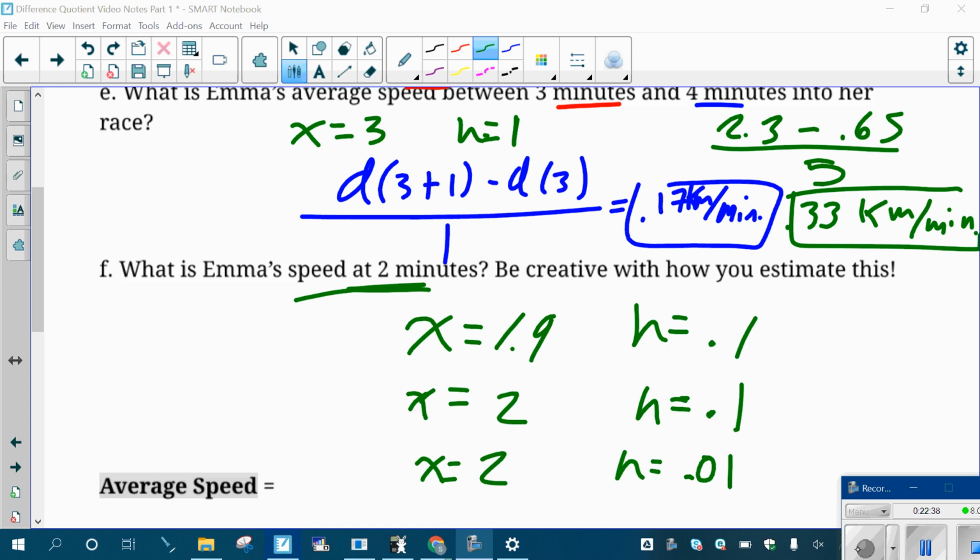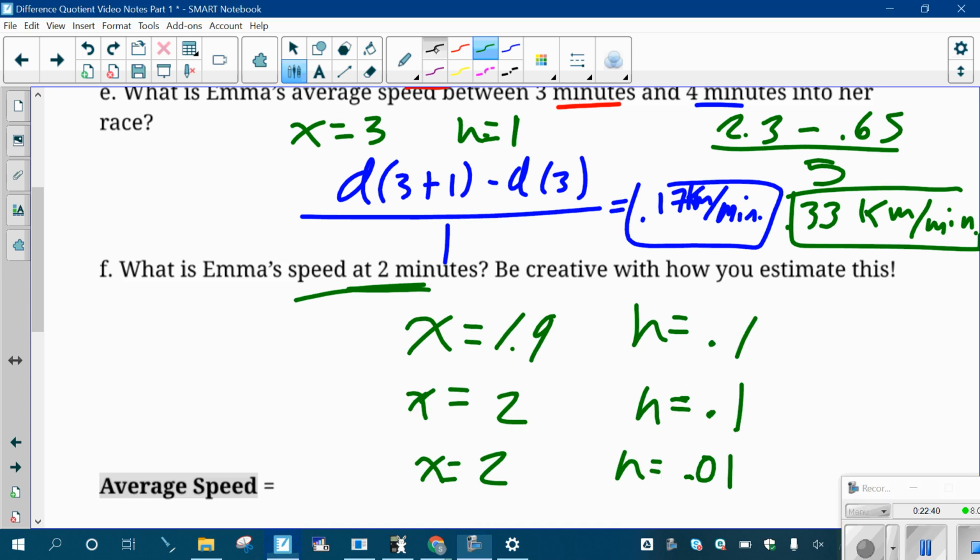I know this is weird because I can't actually ask you guys, but here are some good answers I've gotten in the past. If you want to know her speed at 2 minutes, well, the first x value you should use needs to be close to 2 minutes. But the second one, you want to not be that far away. If it's really far away, there's a lot of time for your speed to change. And so you could get an inaccurate estimate of your speed at 2 minutes.